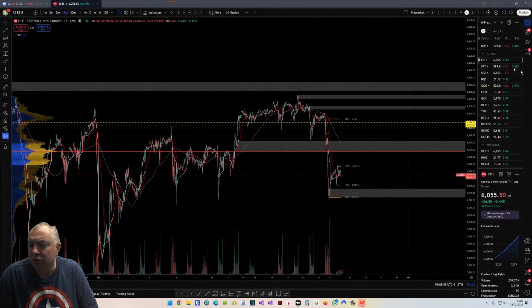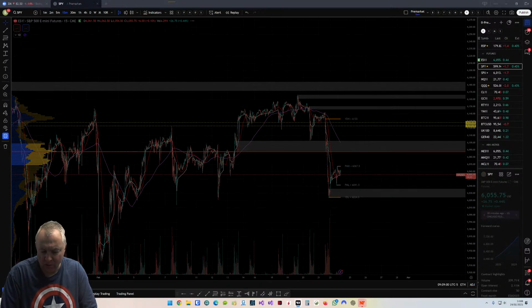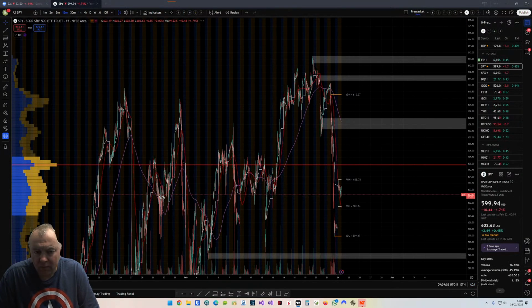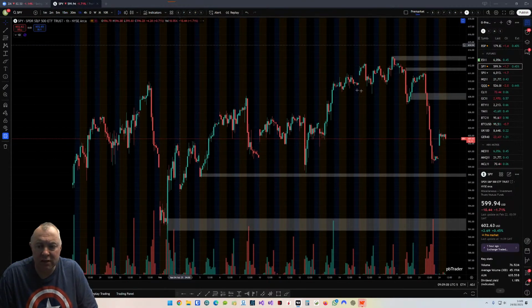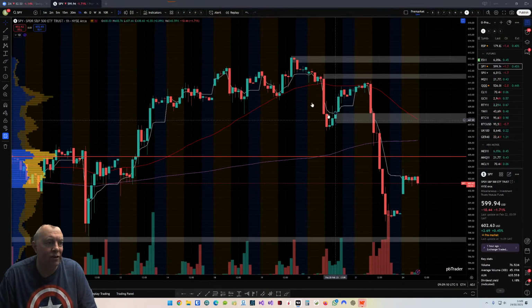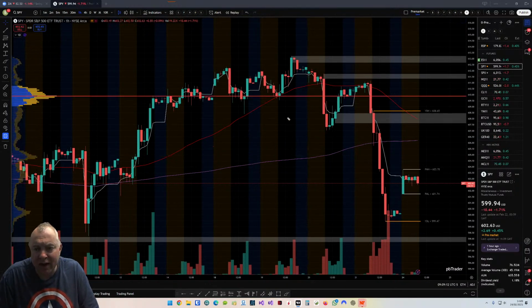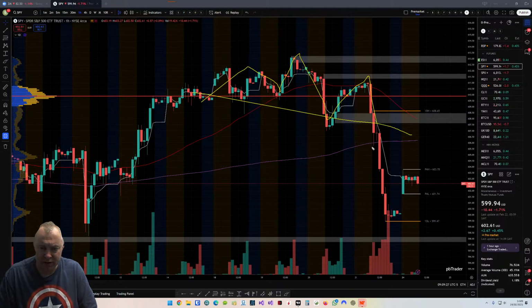Back to looking at SPY next. Just get on the 15. I thought it looked a bit too detailed. So I like looking at the hourly charts because it gets rid of all the clutter and the noise. So what do we have here? Are we looking at a left shoulder, head, right shoulder with that line there? If we are, then we have to break and retest.